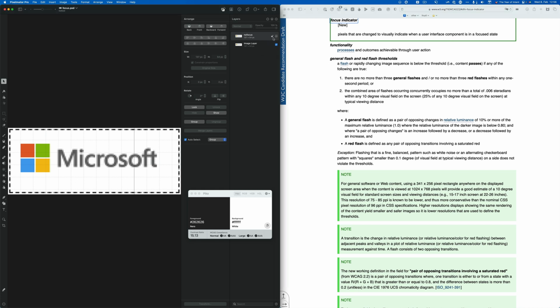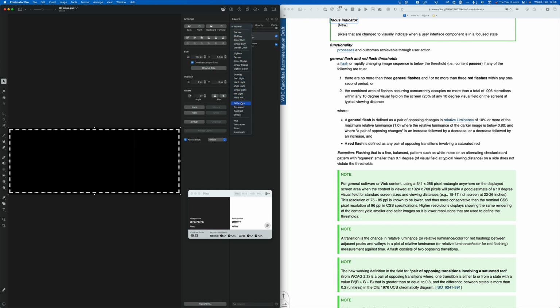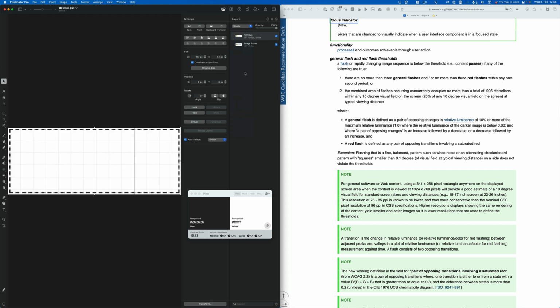As we have seen from my professional animation of showing and hiding a layer, it's only the outline there, the dashed outline. So we can just use the divide layer effect, and that will basically hide the logo for now, so we can concentrate on what the focus pixels are. Awesome technology. So this is our focus indicator, and it's only the pixels that have changed. Pixels that haven't changed are not counted as the focus indicator.